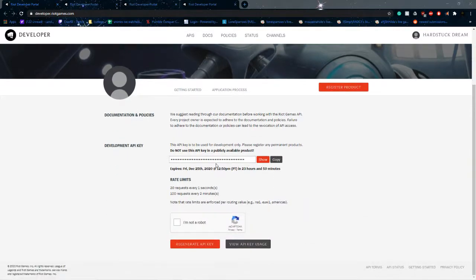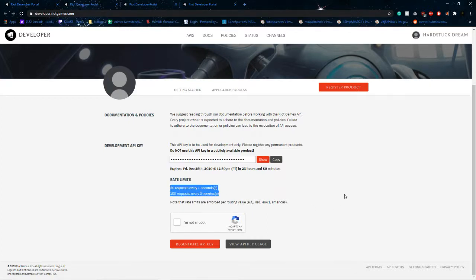Of course, you need the API key that links you to your code and your product so that if you do something dumb with it, like create cheats or something, then your name would be behind it. And I'm not sure what they would really punish you with, probably suspend your ability to use the API key. Of course, with a personal key, you have a limited amount of requests, so that's why you have to move up to the next product, so you can't spam them with bogus requests and overall annoy them.